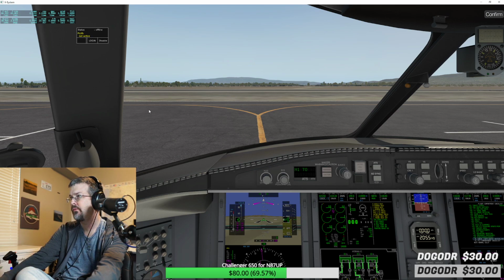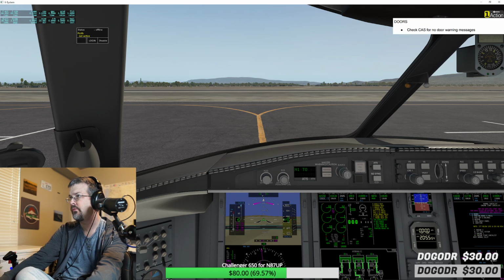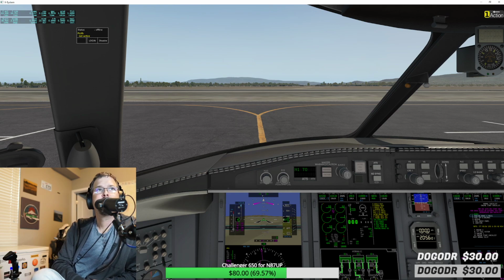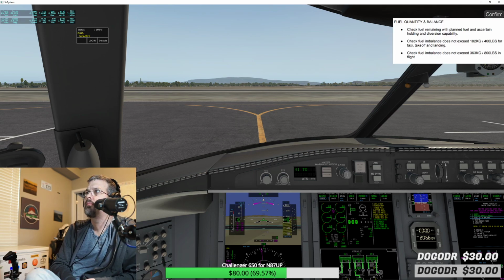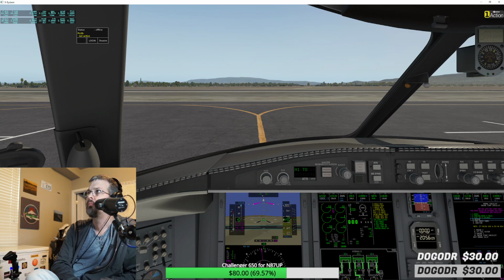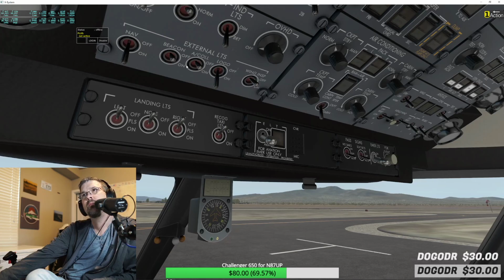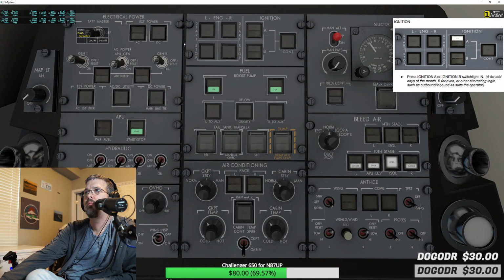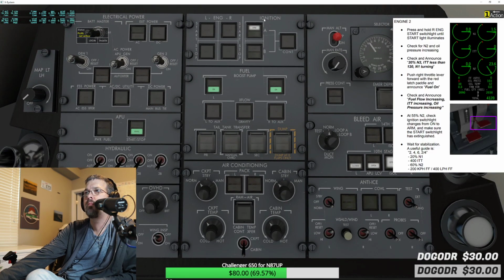Cabin lights, water heaters, master seat. Flight compartment checklist complete. Engine start checklist. Doors. Closed. Parking brake and pressure. Checked and set. Fuel quantity and balance. Beacon. On. Fuel boost pumps. On. Ignition. Armed. Engine 2 start.